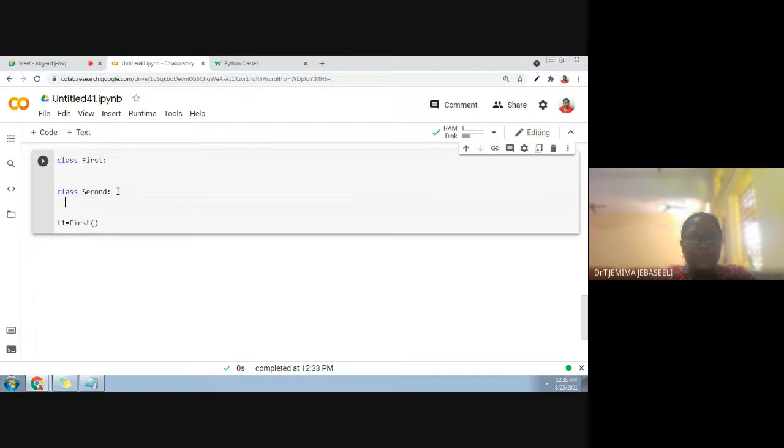So in Python, how can you connect these two classes? The second class is going to inherit the first class, right? After this class definition, you have to open a bracket and mention the parent class just like an argument.